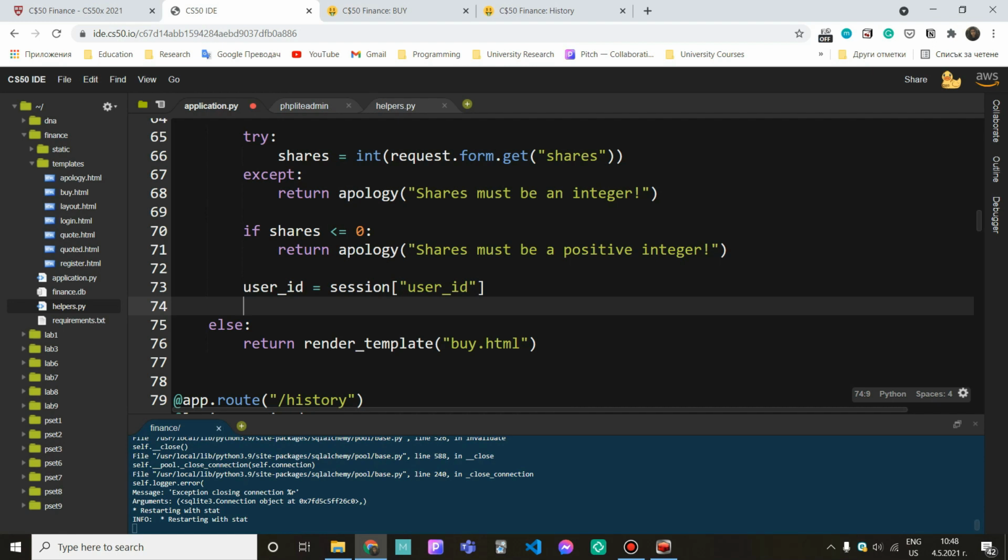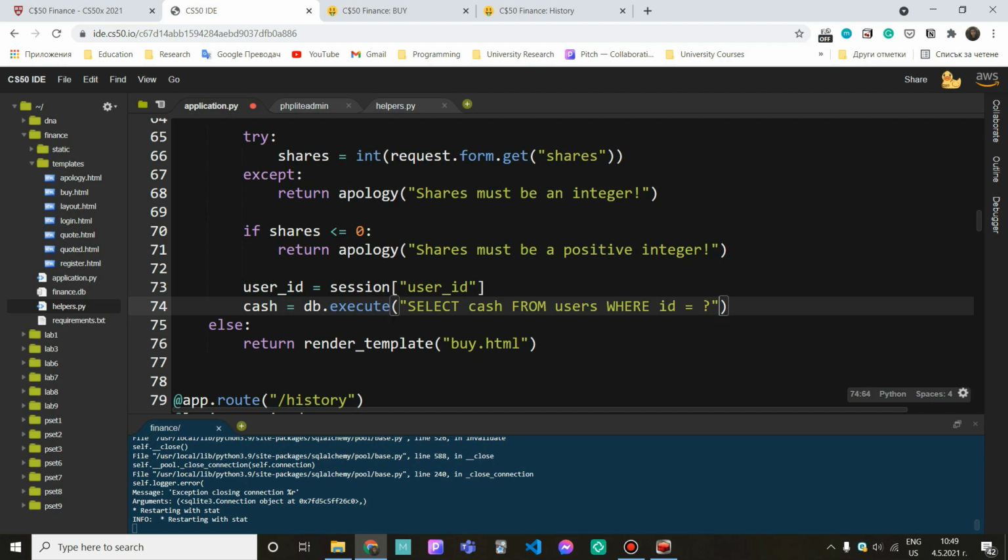So let's set up a new variable, cash equals, now db.execute. I hope you know what this means. And we want to select the cash from users where the ID equals, and now I'm going to use a question mark to prevent SQL injections.